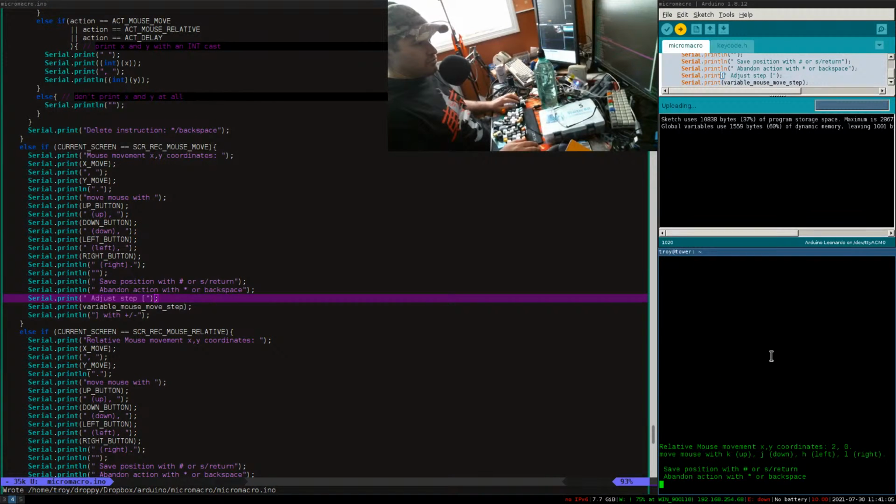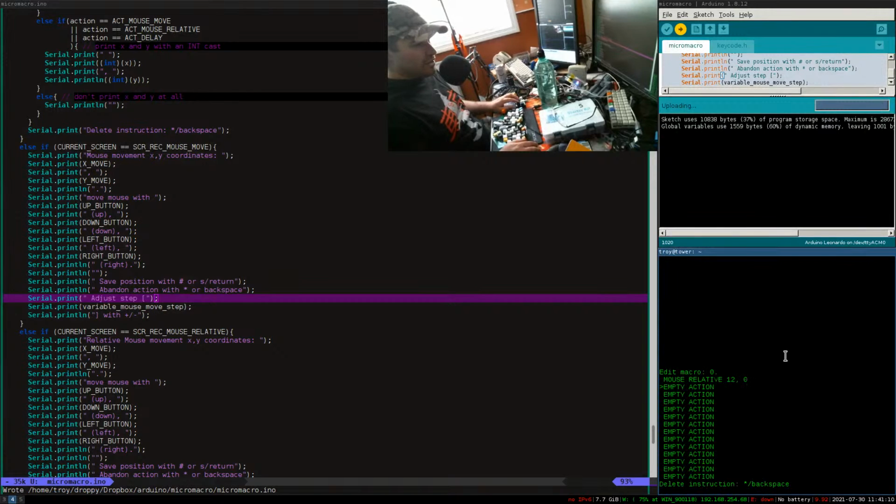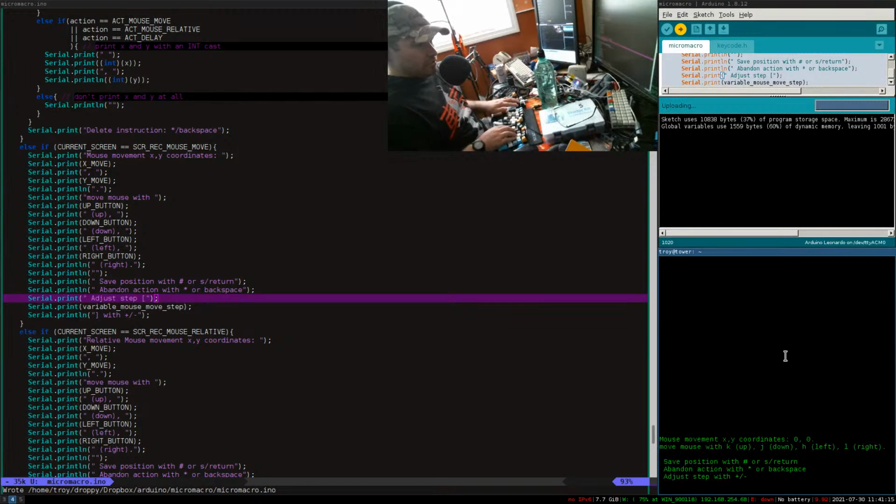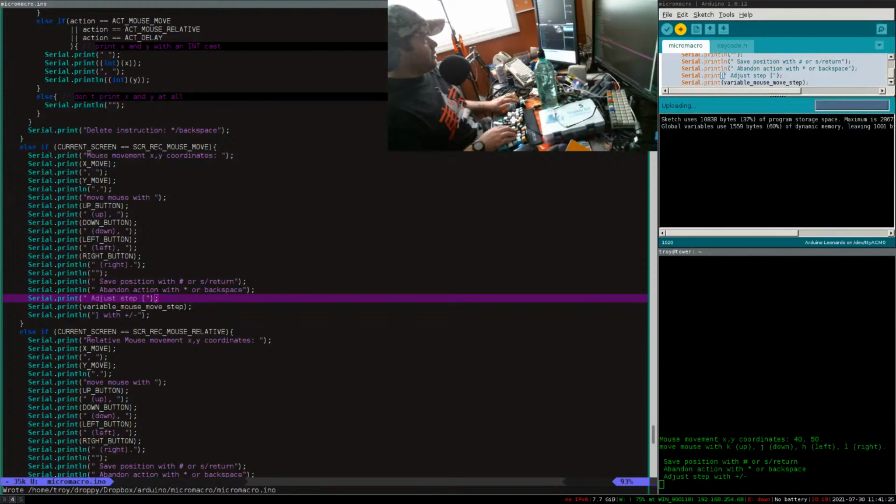Let's test the mouse relative move. Okay, mouse relative move works fine. We'll delete that. We'll get our mouse move. Here we go. So we go left, right, left, right. These numbers adjust. Except the step is the problem. We're doing the playback. It should work just fine. Come on, mouse. See, it takes too long for it to skip back and forth to get here. Look at it go.